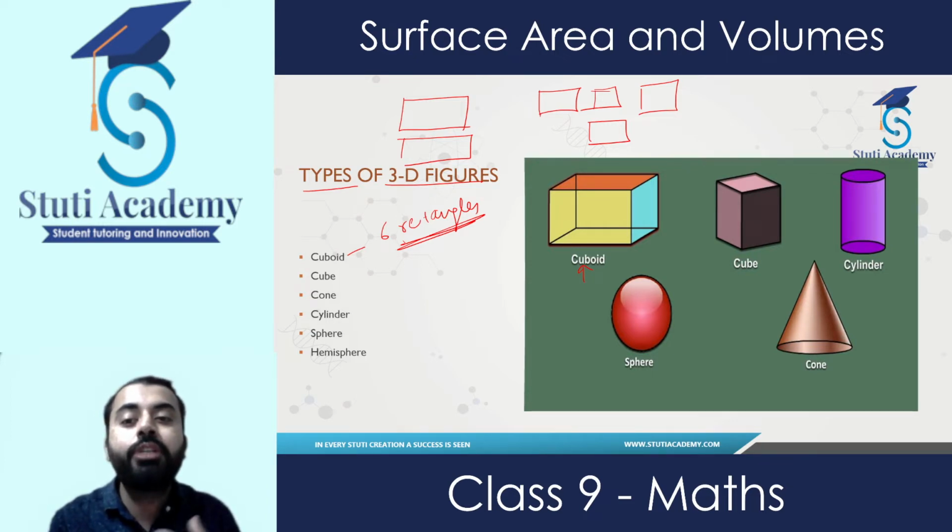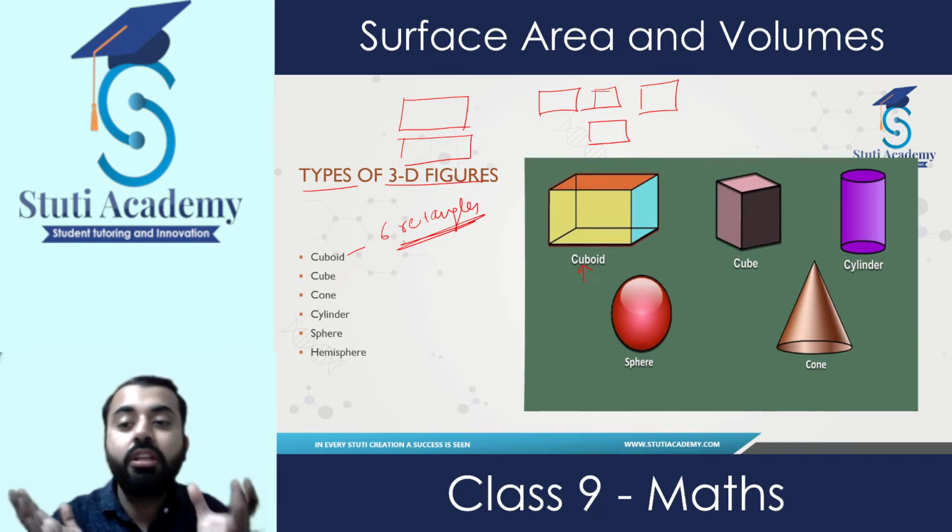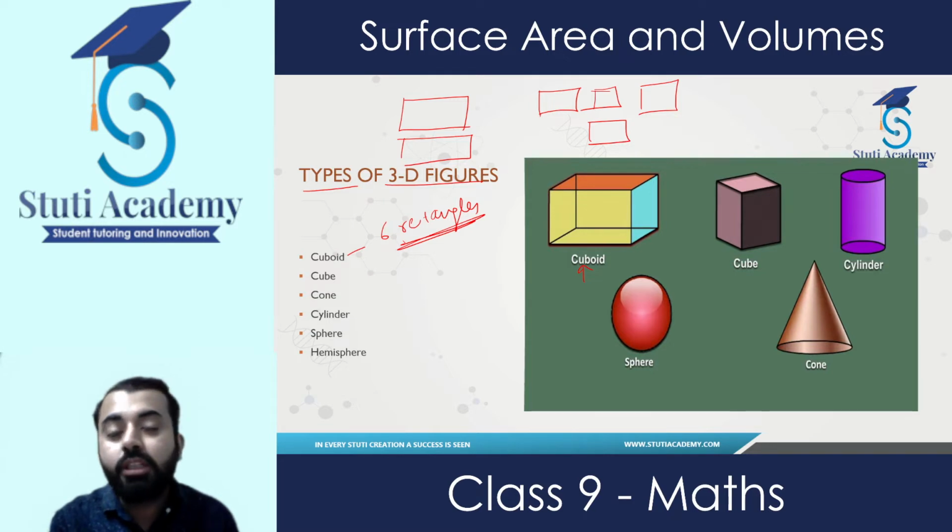But I'm trying to tell you, if you take two rectangles which are congruent to each other, take another two which are congruent to each other but not to the first ones, and take another two which are not congruent to the earlier ones, you join those figures as per their opposite faces. That's what it means. This face must be congruent to the bottom face. Top must be congruent to bottom.